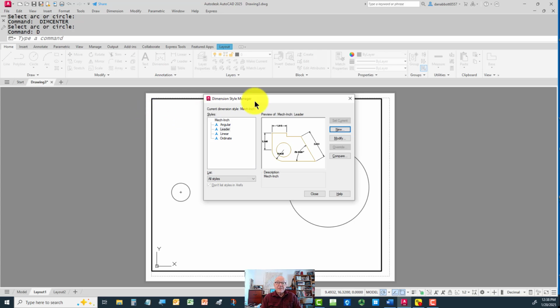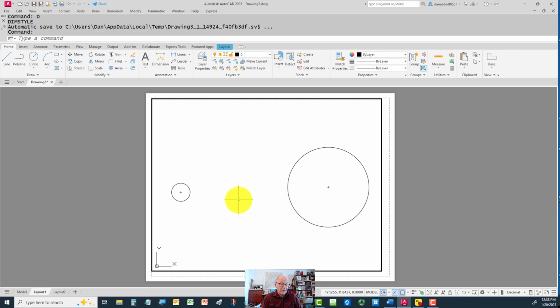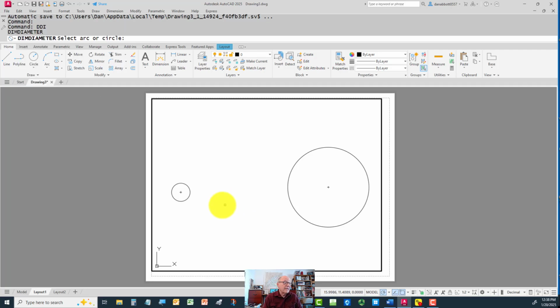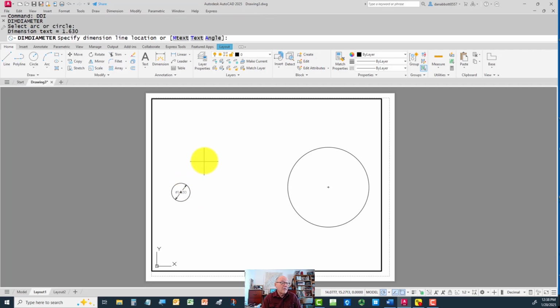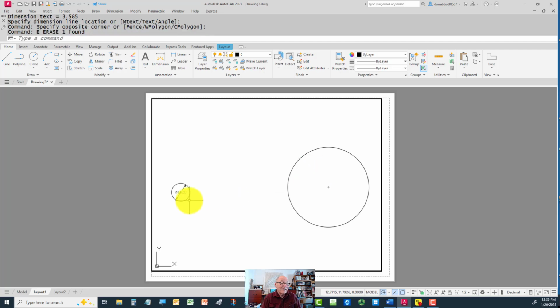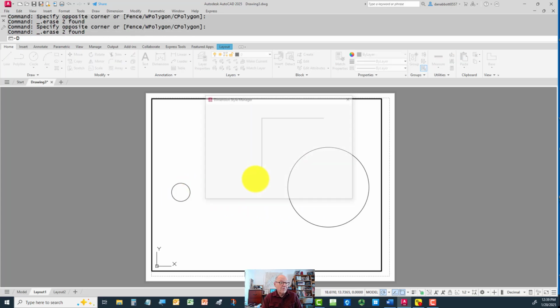Now, just to show you why we're going to make a variation: if I were going to do a diameter dimension on here right now, the way it's set, it's going to go right in the middle. If I were to do a radial dimension on this, the way it goes right now, it's also going to go inside. Well, I might want it inside, but I also might want it outside. So I don't care for the fact that I have to make some changes here. Let me get rid of those center marks too. I'll show you why in a bit. Okay, so now I'm going to go back.